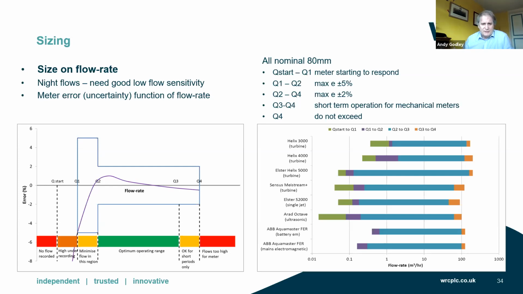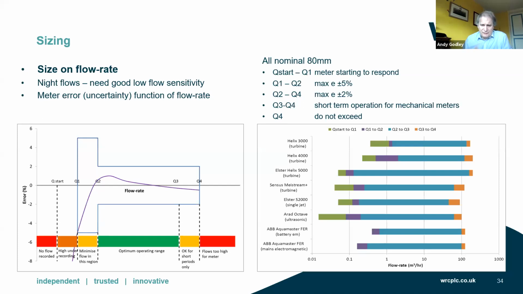For all the different types of meters that we have on DMA meters, the meter error, the meter uncertainty, is a function of flow rate. So we need to make sure that we're operating in the optimum operating range of the meter as much as we can. If we get too many low flow points and we're either not registering them or we're getting high errors, typically with a mechanical meter, that will be a severe under recording. With an electromagnetic meter, it can be slightly over or under recording, so it's more an uncertainty rather than a fixed error. And obviously, if we get too high flows, then we can risk damaging the meter.